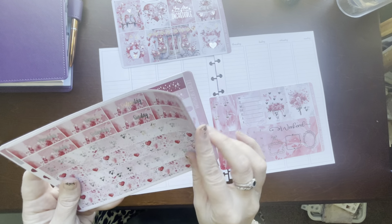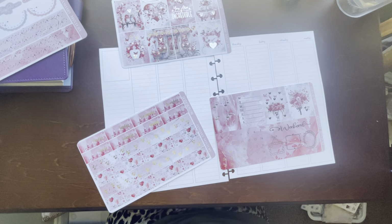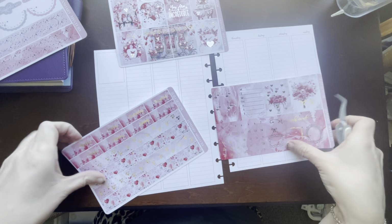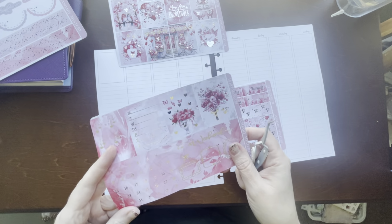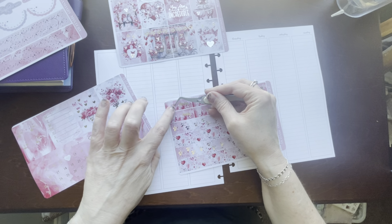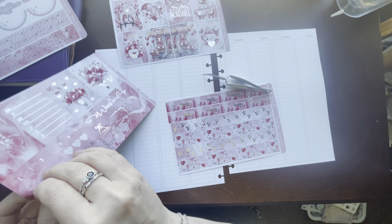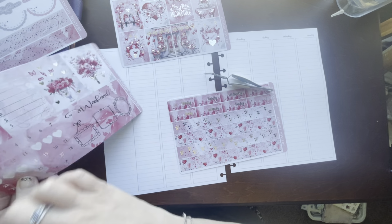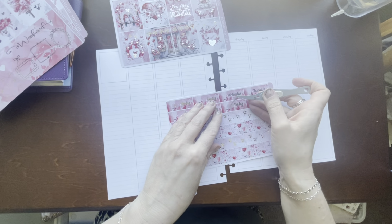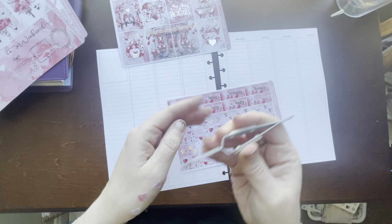Here's my numbers. Here's my days. And my tweezers. All right. So this is 12th through the 18th. Okay, 18, that's my mom's birthday. 13, that's my husband's birthday.